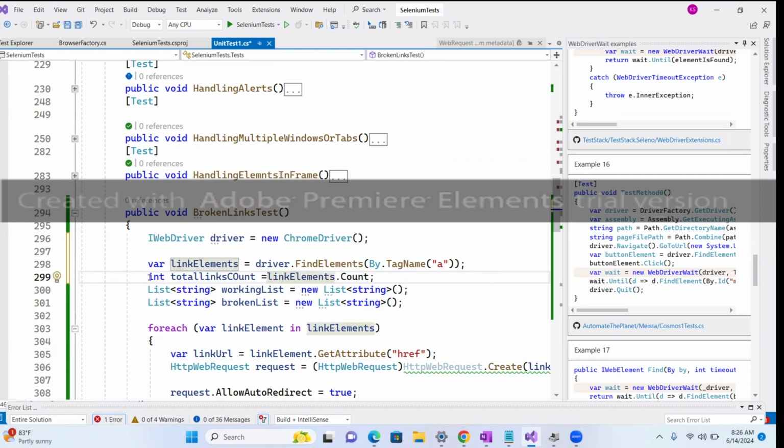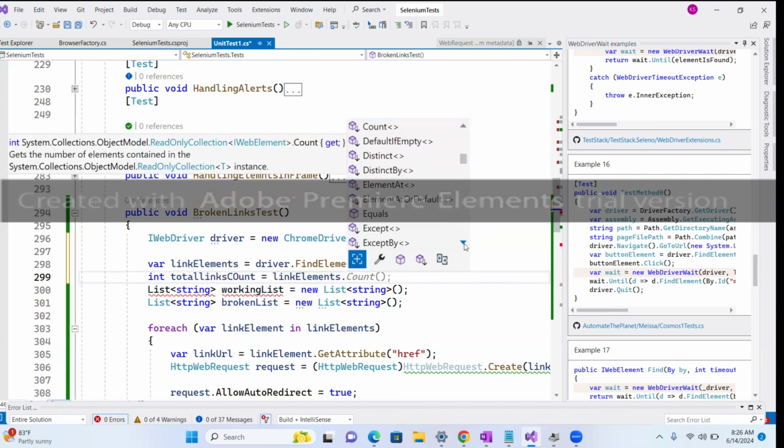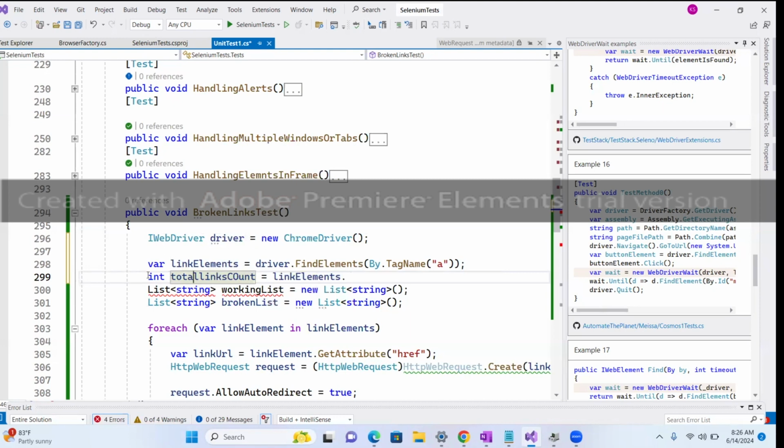Many people don't know this, that's why I am telling. How do you get the count of all the elements, the total links count? So elements dot count, there is a property. If something is asked on the elements, you need to say dot and check. So he wants the count. Do I have the count? Yes, I have. It will give the count. So this is how you need to find all the counts.